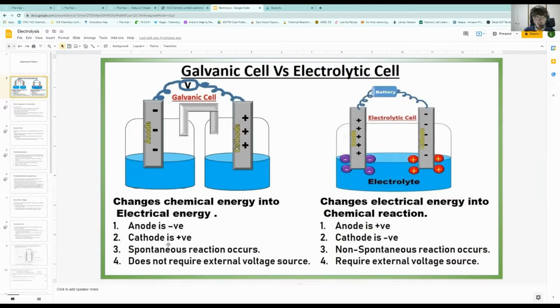So galvanic cells are spontaneous because they happen by themselves. They'd be pretty useless if you need to put electricity in them to get electricity out. Electrolytic cells are going to be non-spontaneous because we need to put electricity into them. And coming from that, that means that galvanic cells, you generally plug it into something that's needing electricity, whereas an electrolytic cell, you plug it into something that has electricity, that's providing the energy there.